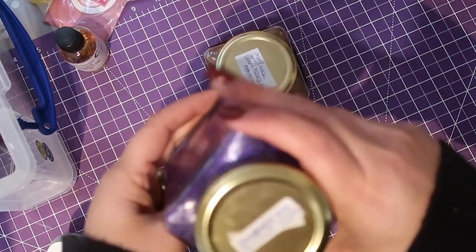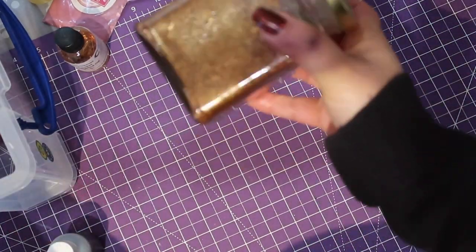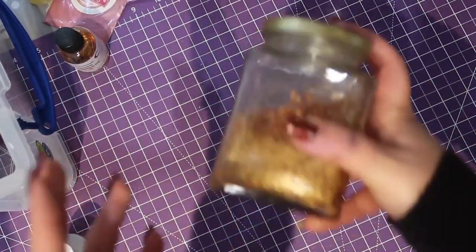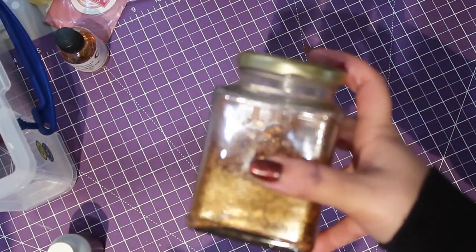Then I've got Christmas bayberry. This is really nice purple. And then the last one is warm gingerbread. Like I say, I'm going to keep these in the jars for 24 hours. Some people don't do that.